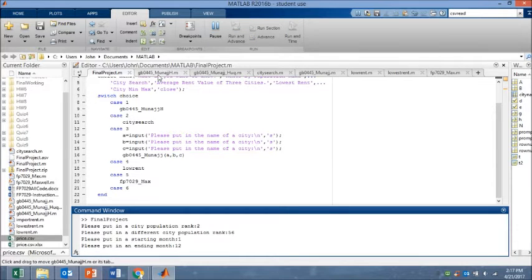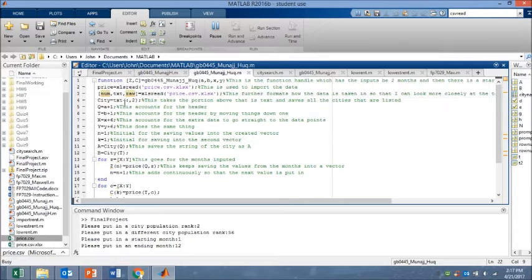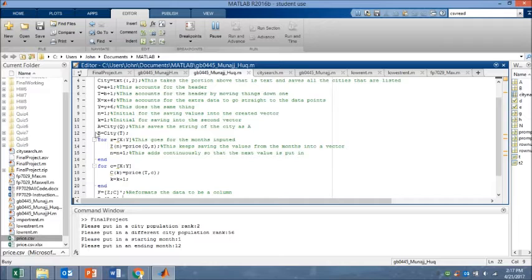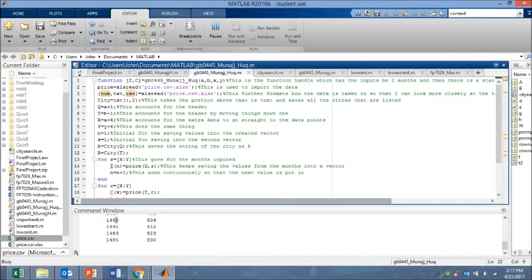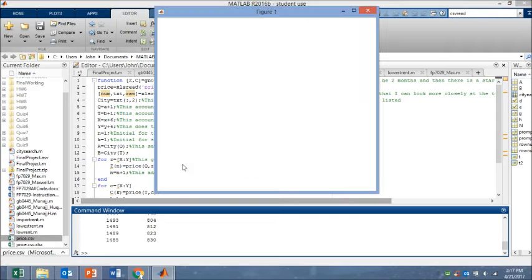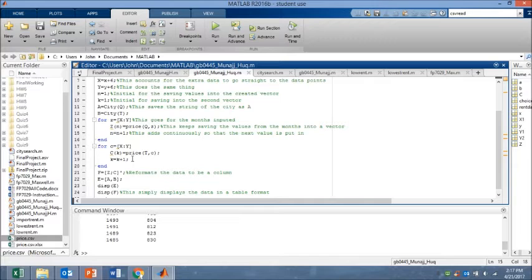Okay, and so once this script asks you for those inputs, the variables come over here and call this function, which opens up the data and sets all these initializing variables as counters and the vectors that need to be initialized for the city. Okay, so here the for loop runs from the first to the last month that you entered for that city, right? So it goes through the 12 months that I wanted to search at this for loop, and then down here it does the same thing for the second city.